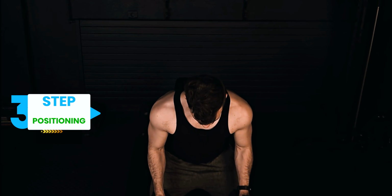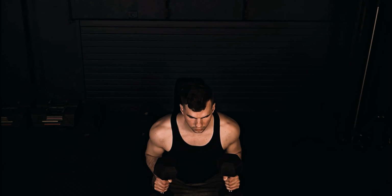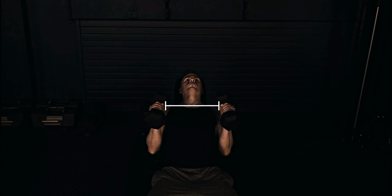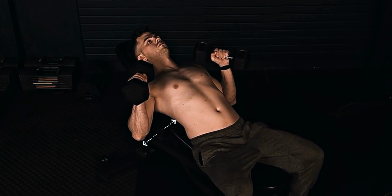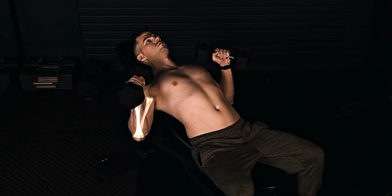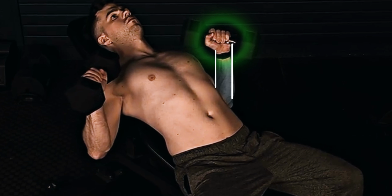Step 3. Positioning. Proper positioning starts as you sit on the bench with a dumbbell in each hand. When you lie back, ensure the dumbbells are at chest level and your elbows should ideally be at a 45-degree angle from your body. This alignment helps in maintaining joint health and effective force application during the press. Ensure that your forearms are perpendicular to the floor and your wrists are straight in line with your forearms.